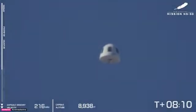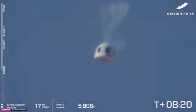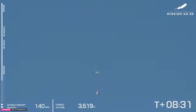How phenomenal. Again, Eddie, as you mentioned, that is gumdrop shaped, so that way it can help on its return to Earth, ensuring that it slows its descent. Now, while the parachutes are essential to providing... Sorry to interrupt. Those are the drogues. Those drogue chutes will pull the main parachutes out here shortly. Sorry about that. Go ahead, Isabella. No, we want to see those drogues come out because shortly here we are anticipating our wonderful parachutes. Here they are now. And as they expand, we have not one, not two, but 3 beautiful, fully blossomed, wonderful parachutes.